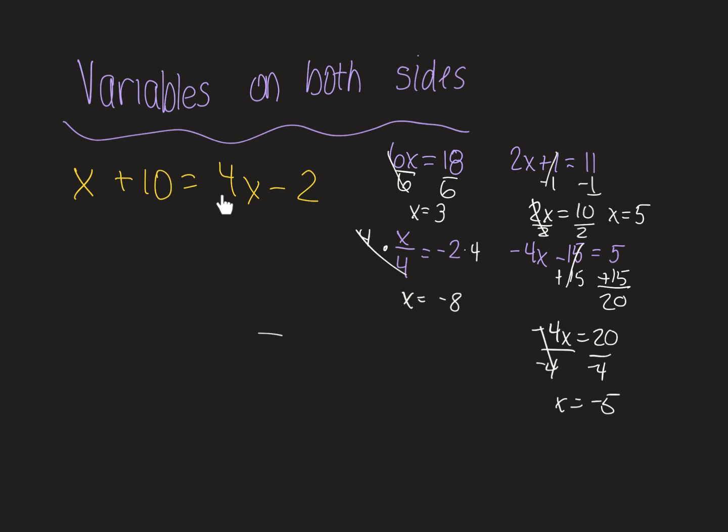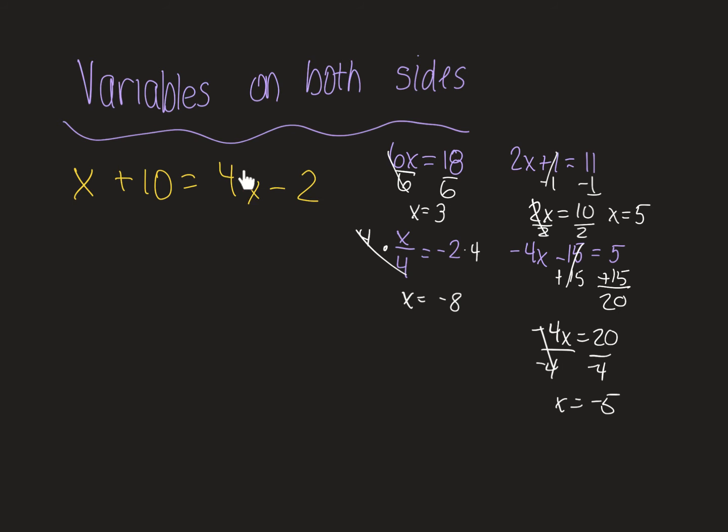This yellow guy, however, looks different. So it's not a 1 song, it's not a 2 song, it's going to be maybe 3 song, 3, 4, I don't remember. But lots of steps to this guy. All right, so you have options in the very beginning. Your very first song could be to minus x, and move that x to the other side. Your first song could be minus 10. Minus 10, cross out, what's my answer. Your first song could be minus 4x, moving the 4x to the left. Your first song could be adding 2, so that you get rid of this 2 at the back. So you have 4 different options of songs.